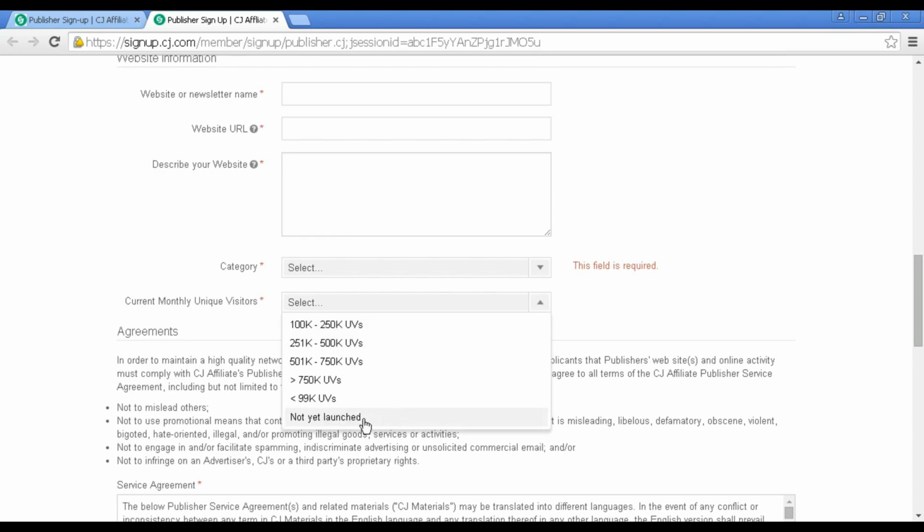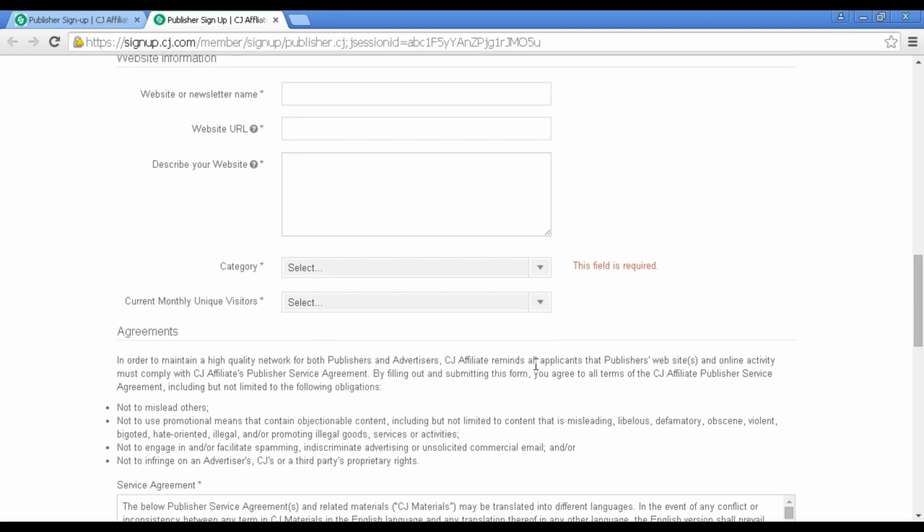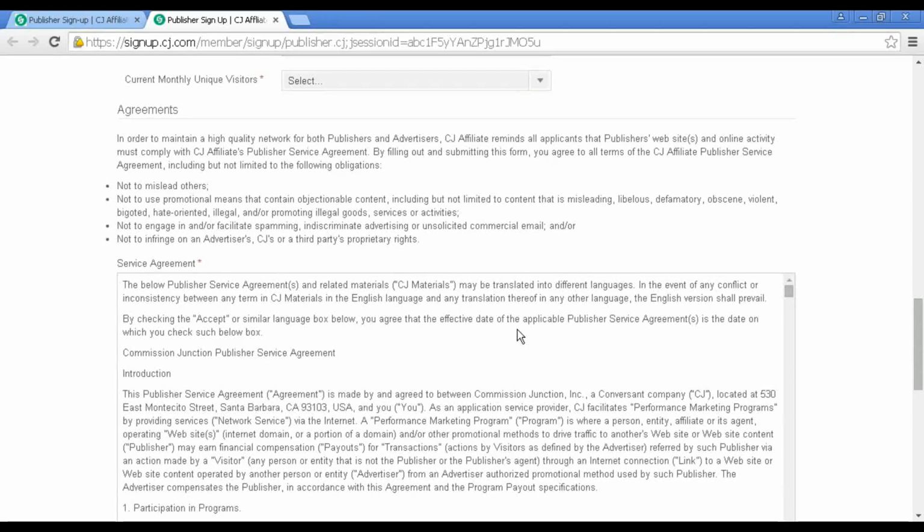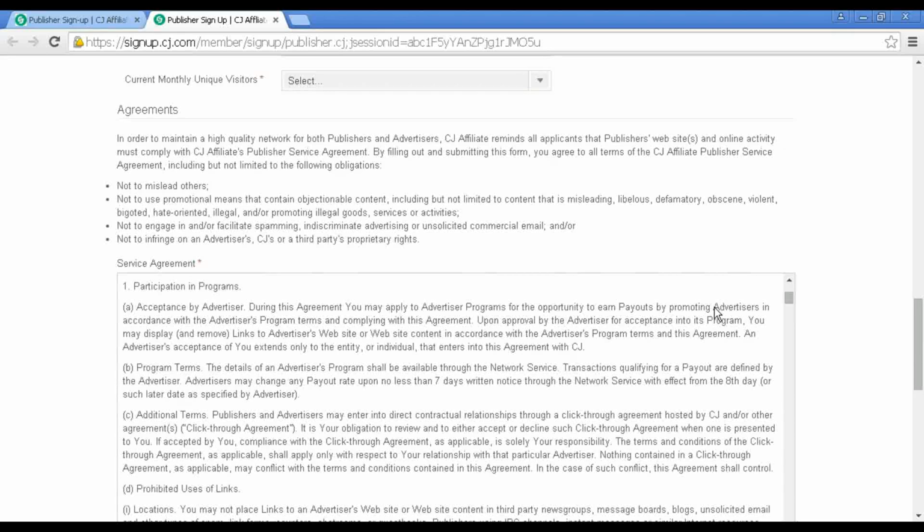So it's a good idea to actually have a website that's getting some traffic, because that stands a better chance of getting accepted. I know they do have an option here for not yet launched, but your chances of being approved are higher if you do already have some traffic coming to your site. Then you have to agree to the various terms and conditions. You have their service agreement that you must agree to.